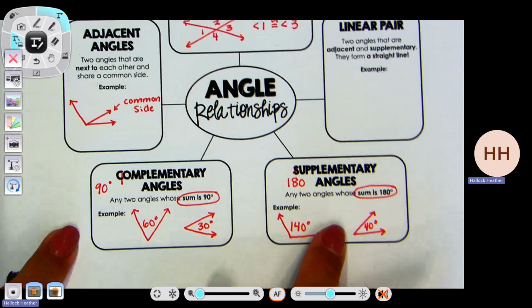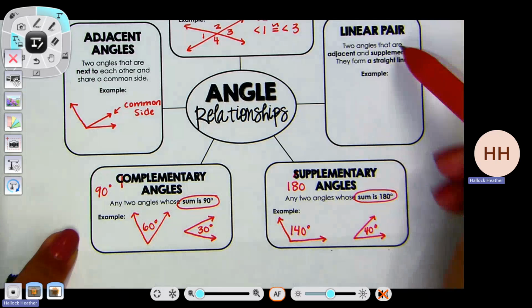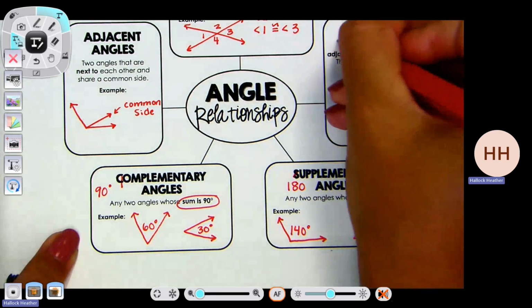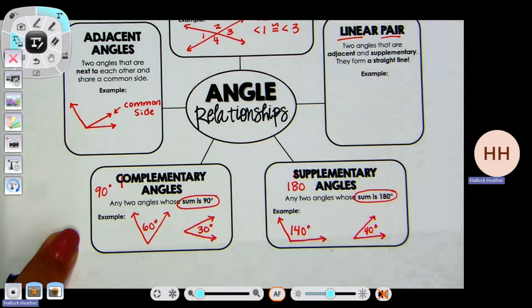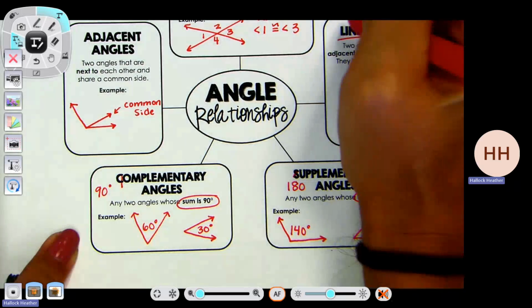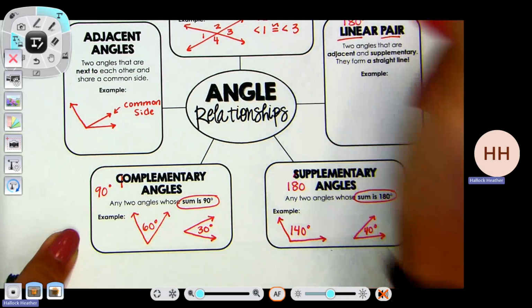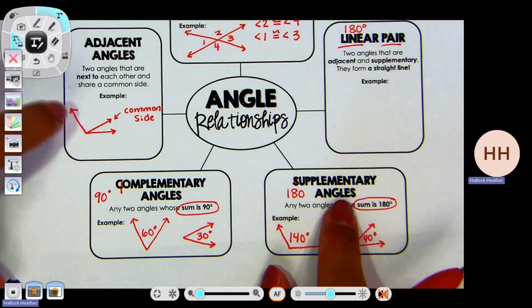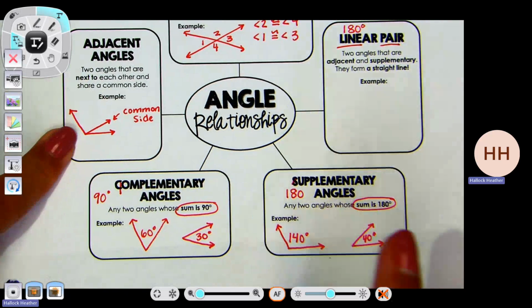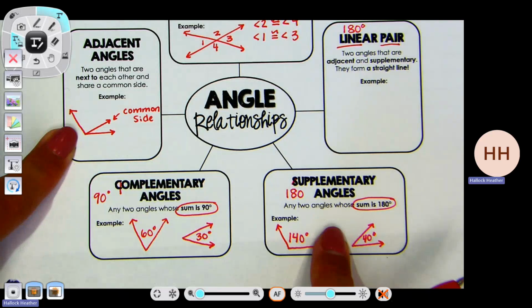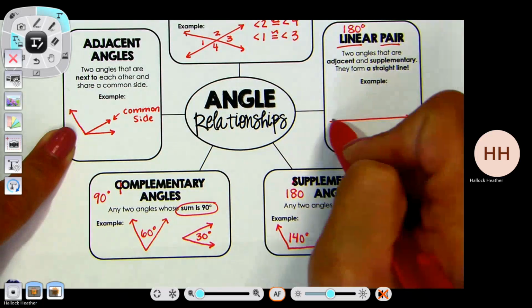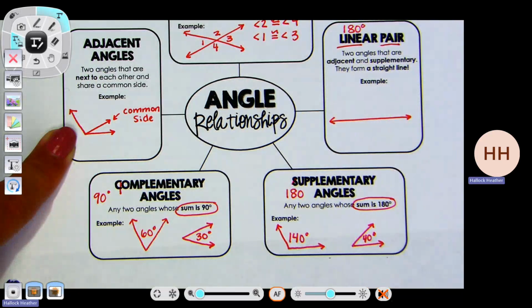And then the last new thing we're going to talk about is a linear pair. Think a pair means 2, and linear means line. So linear, line. Line adds to make 180. And the key to this is, because people say it's the same thing as supplementary, a linear pair has to be adjacent and supplementary at the same time. So we're going to draw a straight line. They have to be adjacent, so they have to be combined, and they have to add to make 180.